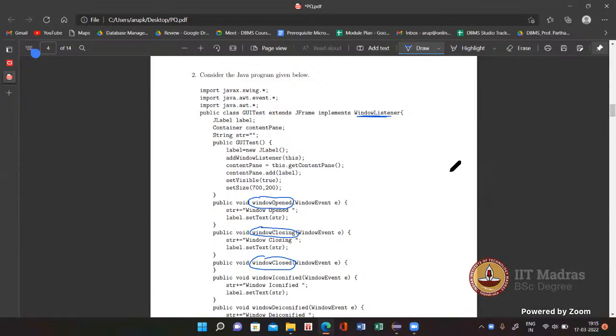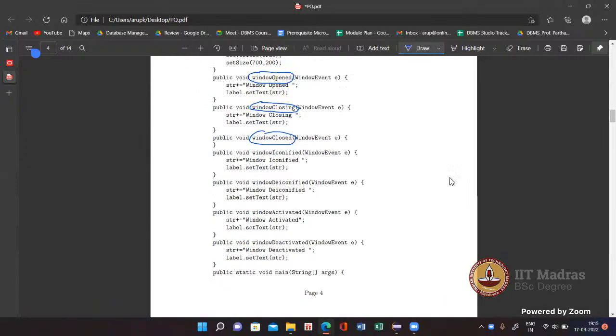Then you have windowIconified, if you click on the minimize button to minimize your window, and windowDeiconified, whenever you click again to reopen it. Once you open your window, it becomes activated, and there is also something called deactivated.